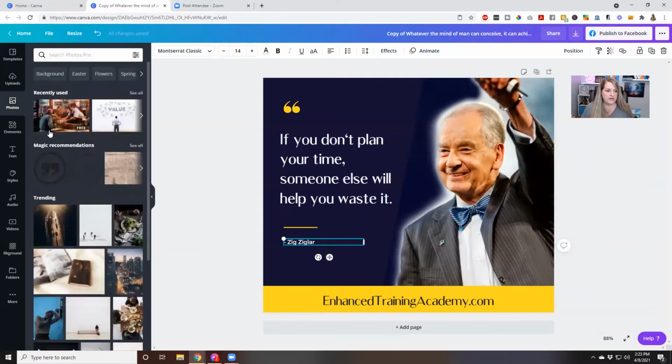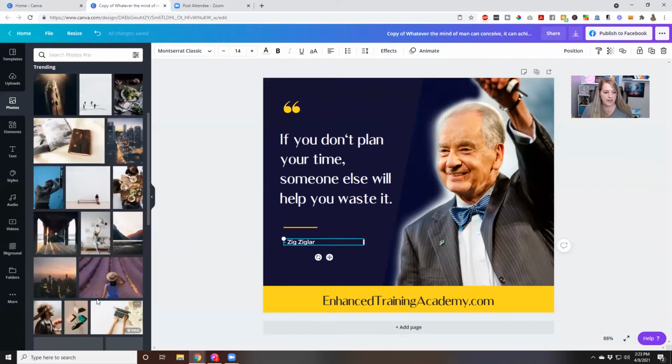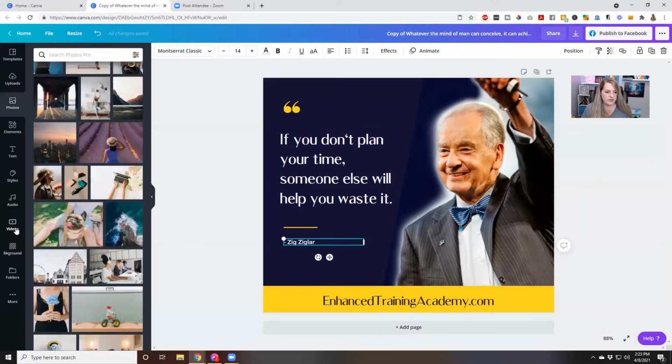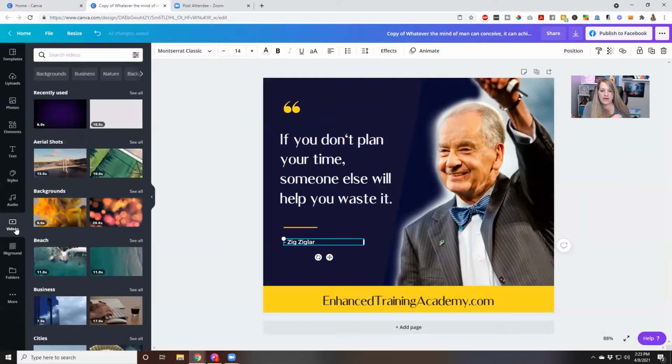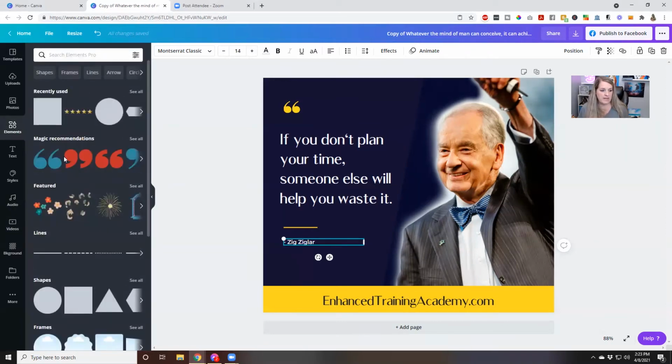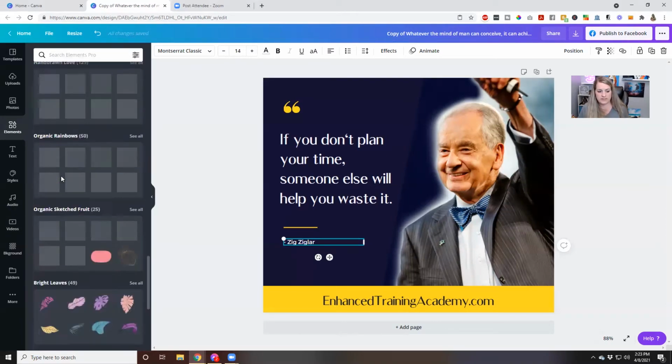The other nice thing about this, even all of these backgrounds, you can use all of the backgrounds that say Pro. No fee whatsoever because you're paying for it already. And the same whenever it comes to the videos, you can use all of those and there's no limits. With the free version, you have to check and say, does it have the watermarks on it when you bring it over? Then that means you're going to pay for that. The elements, all of this is the same.